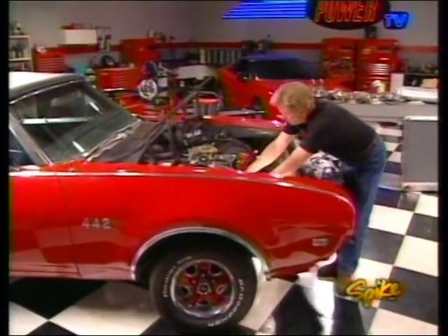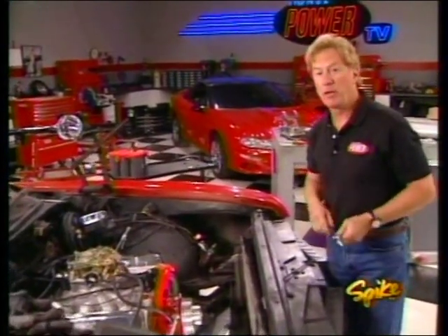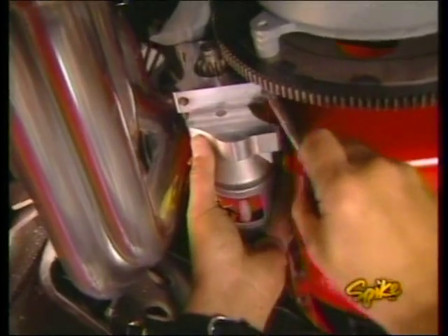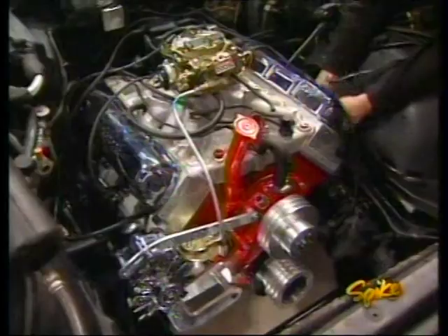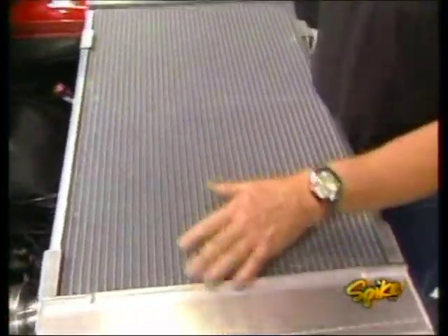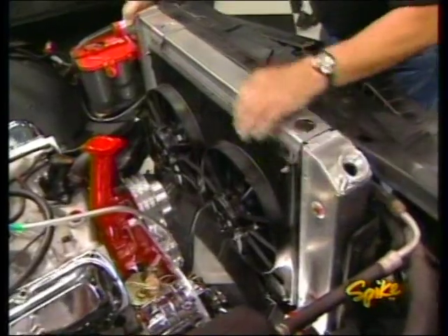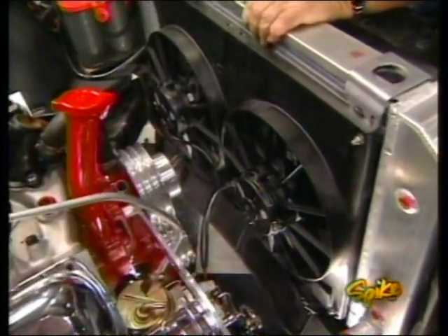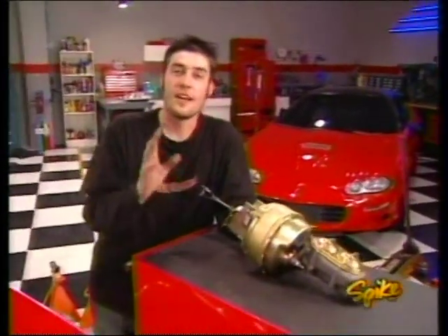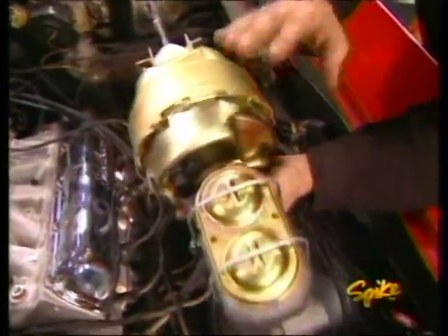Our Real Ride Challenge makeover is moving right along — we just finished dropping in a Recon 455 big block, a BTE transmission, and a set of Hooker headers. Now it's time to bolt on some accessories: a 100-amp one-wire alternator from Power Master, one of their high-torque starters, and a dry cell battery from Optima. That 455 is going to make a lot more heat than the 350, plus we're going to use the factory AC, so we had Be Cool send us this drop-in replacement radiator with one-inch oval tubing and high efficiency fins that can cool up to 700 horsepower. On the back we've bolted up one of their modules with a pair of 11-inch ball fans that can move over 2,700 CFM, activated at 190 degrees by a thermal switch. Since four-wheel disc brakes take more pedal pressure and fluid movement to operate, Master Power sent us their new eight-inch dual diaphragm booster and high capacity master cylinder.